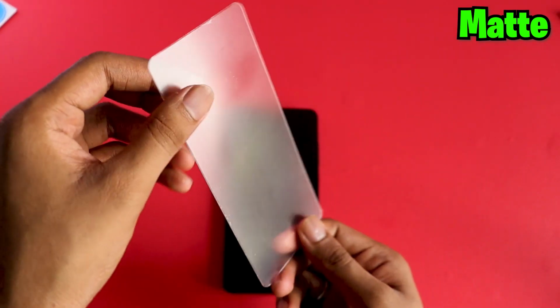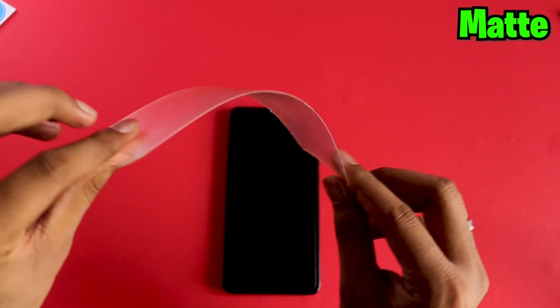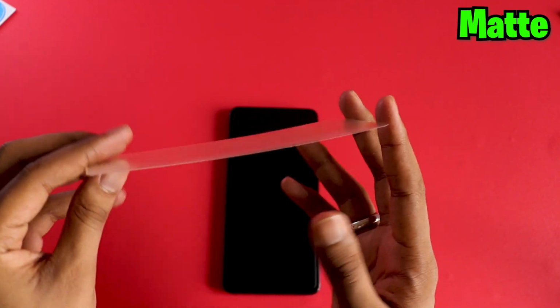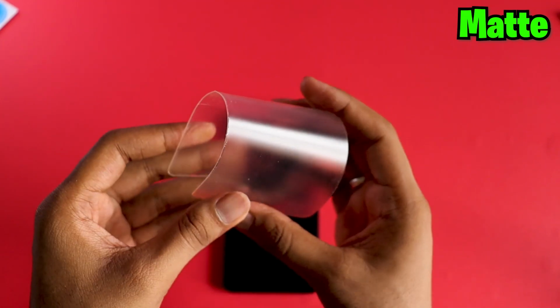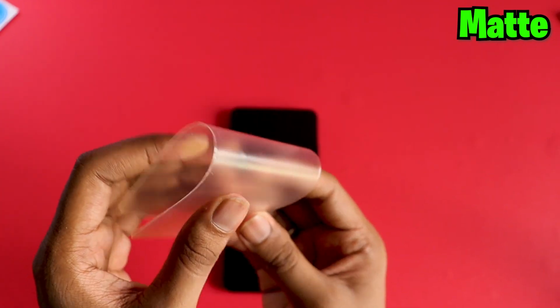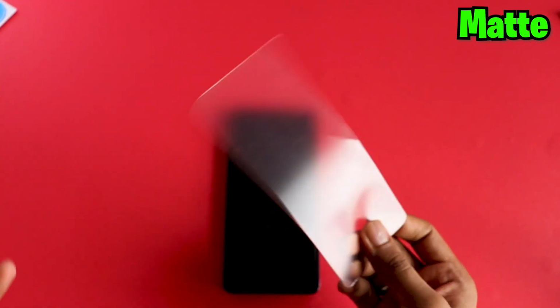So this is the exact screen protector that's pasted on that phone, and you can see it's thicker than the usual plastic screen protector, but it's thinner than the glass that you have. It's made of some sort of fiber, so it's going to give you impact protection as it says on the plastic, which I'm not really sure about, but you can see it is pretty flexible and it's not that thin. But for $4, I think this will do a good job in passing the fingerprint test.